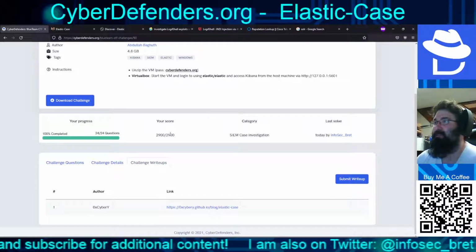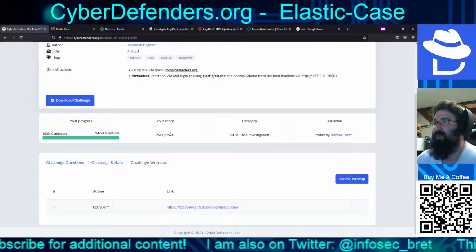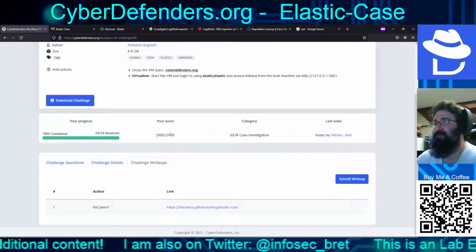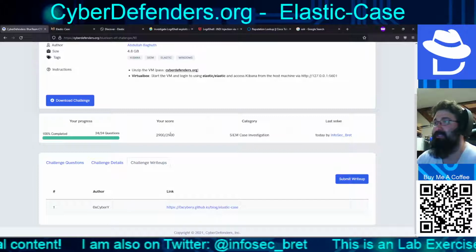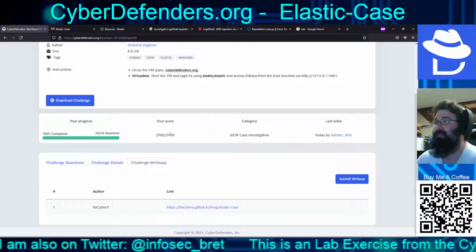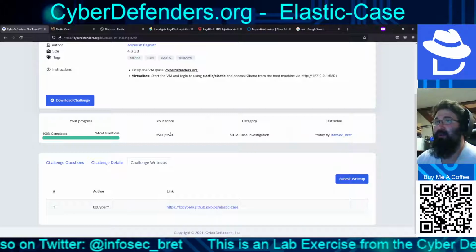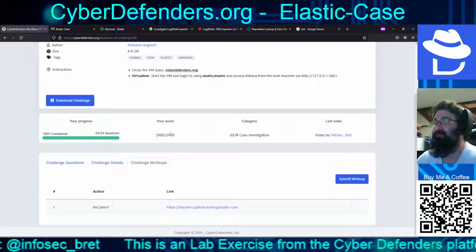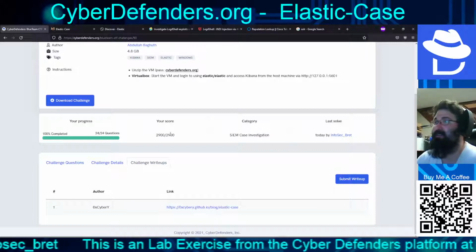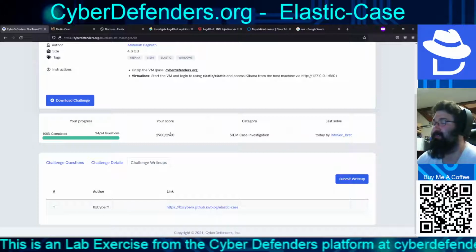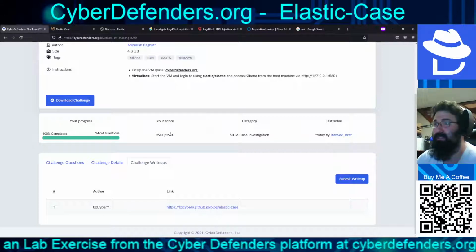But I mean, you just can't recommend it enough, especially if you're looking to take the role of a SOC analyst, so you can actually play around with the events that are in there. At least since Elastic is free, at least in this particular case. You've got the case and the questions, everything else like that. It's a really good exercise to go through and do.